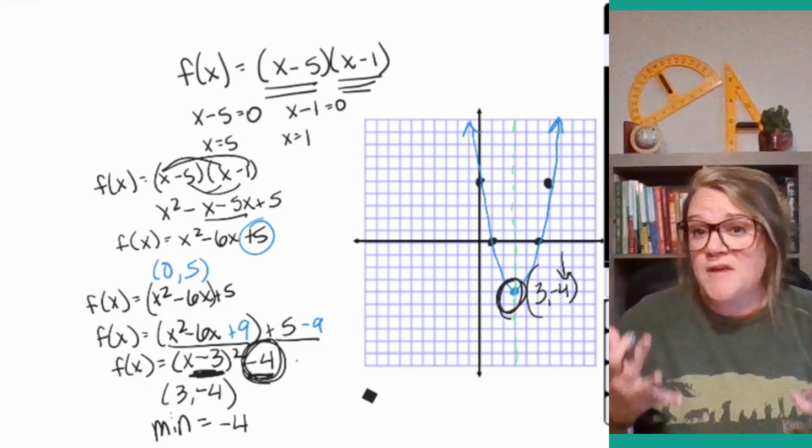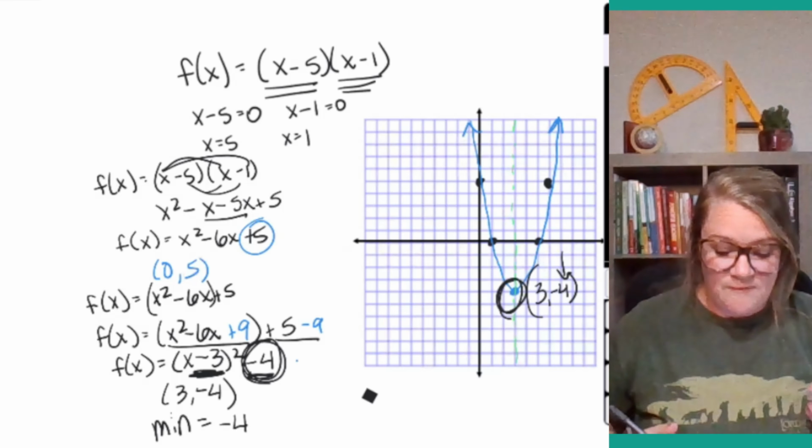So we found all the things. This time I gave it to you in factored form. In the first video, I gave it to you in standard form. This one, I gave it to you in factored form. If you want to check out this last video, that's right here. That one I give it to you in vertex form, and we do the same thing. We have to find all the things.